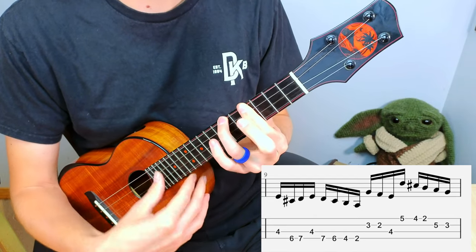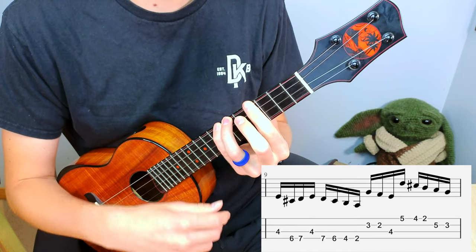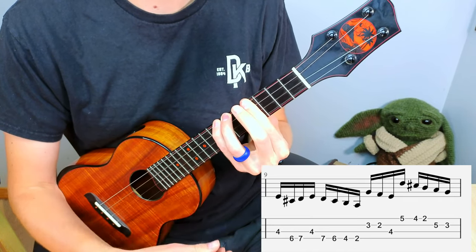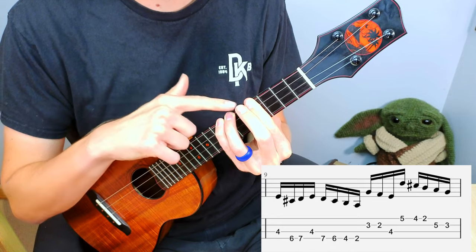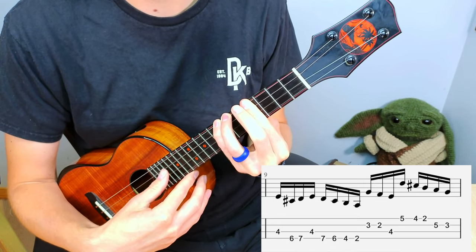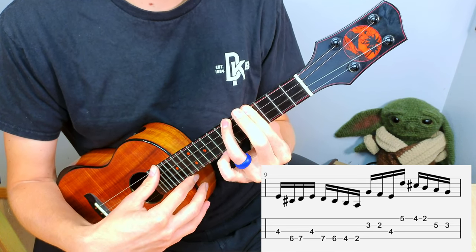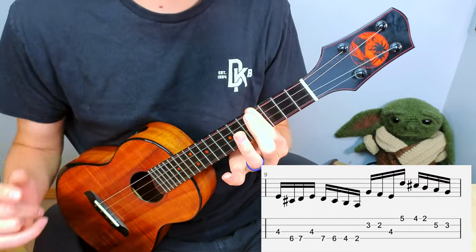Take your ring finger, place it on there. Seven with the pinky finger. Four on the C, which is already there. Seven on the G, which if you left your fingers in play, you can play. Six on the C, strip away the pinky, leave the ring. Four on the G, index. Now we're gonna move positions here.